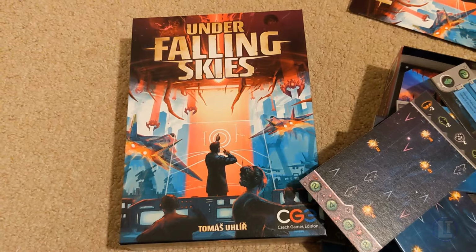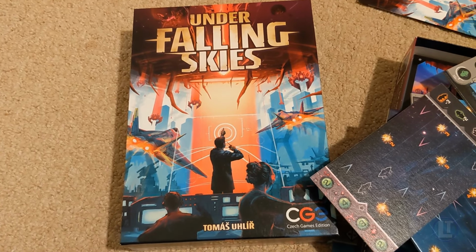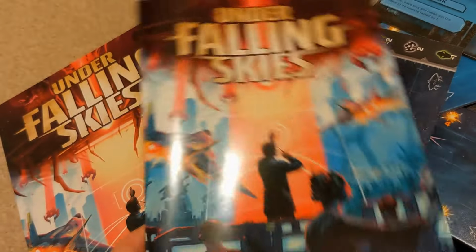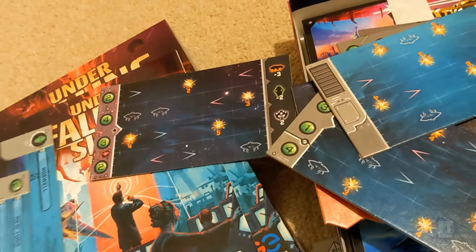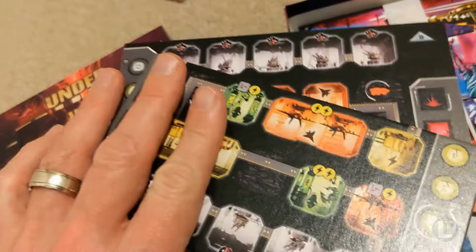So, Under Falling Skies is a solitaire game. You can play multiplayer as well, which I actually quite enjoy. And as I said earlier, it's a souped-up version of Space Invaders, if you can believe it. The components are very modular, so you can put together a bunch of different scenarios and different difficulty levels with relative ease. It's actually very clever that way.